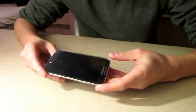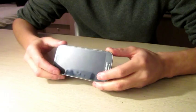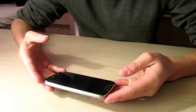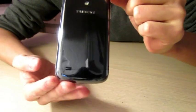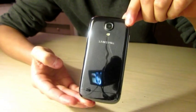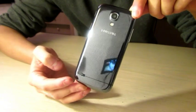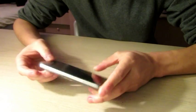For these two things, I will be using a black string attached to the phone, so you can actually see what this is all about. As you can see, you may be able to see the string. It might take a while, but the string is there, and you can see the camera. So can you see the string? The string is just here. Okay. Basically, that is the trick.